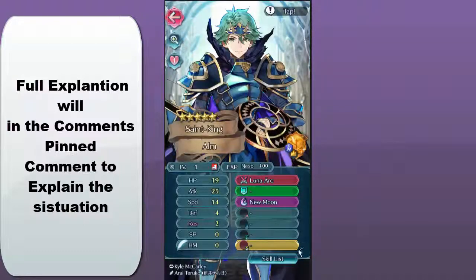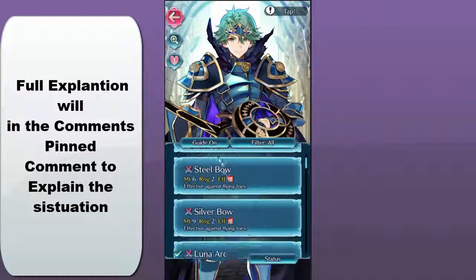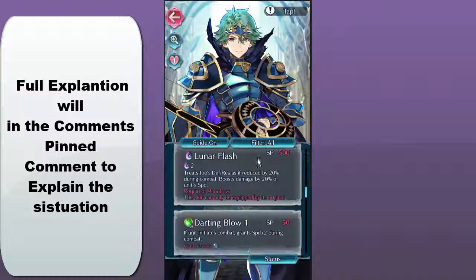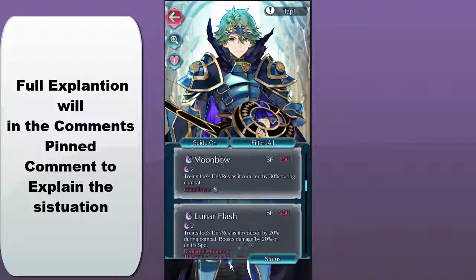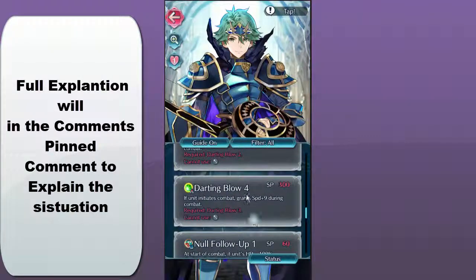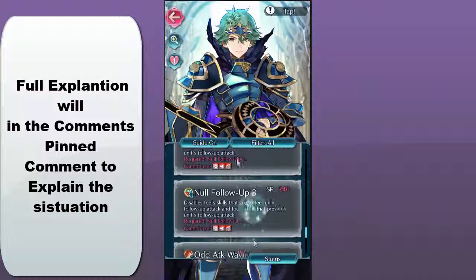Plus HP minus resistance, that is really good. That is actually really good. So, he has Lunar Arc, and he gets Moonbow, Lunar Flash, which is the upgradable version of Moonbow. Dying Blow 4, very amazing. No follow-up, of course. I'm going to be replacing my Desperation, and then all attack wave through.